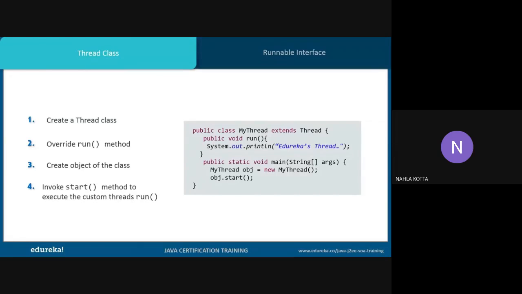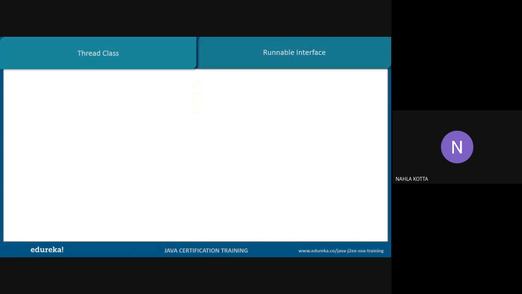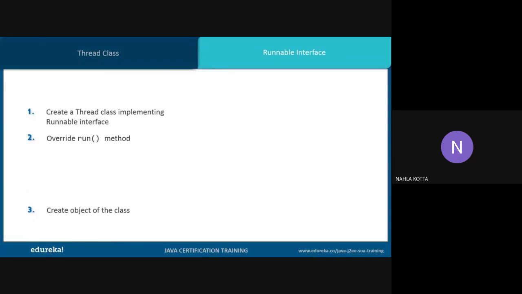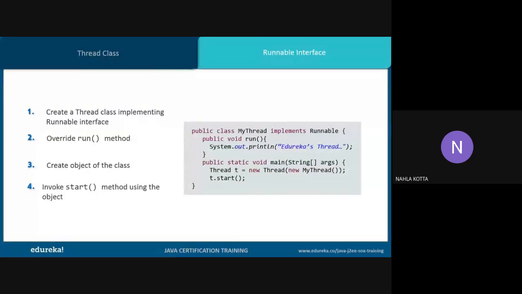The way we have the Thread class, in a similar way we do have something known as Runnable. Now many a times we are already into inheritance. So let's say your class is inheriting some other class. Now it cannot inherit Thread at the same time because multiple inheritance is not supported in Java. So what we have is the Runnable interface. If you are already extending some class, you cannot extend the Thread class, but we have a Runnable interface which can be implemented. The rest of the structure remains the same. You override the run method, create the object of the class, and invoke the start method. So guys, here we go, your thread class will implement Runnable.